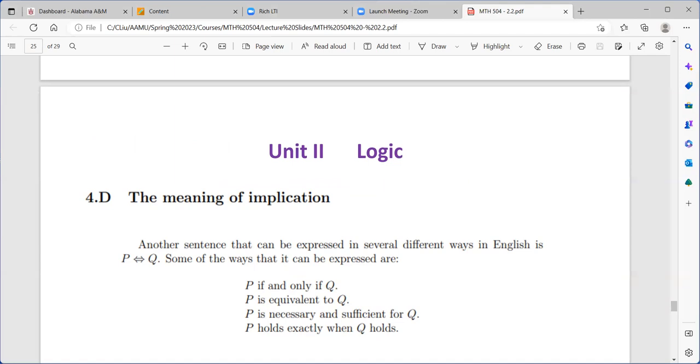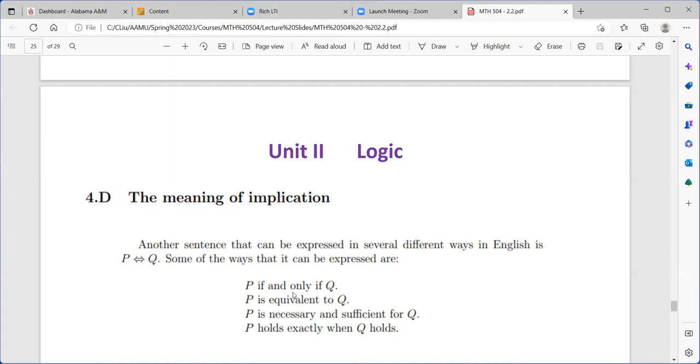For the biconditional statement, P if and only if Q. Remember, the arrow is two ways between P and Q. If you still remember the compound statement between P and Q by biconditional symbol, we can also use different wording.